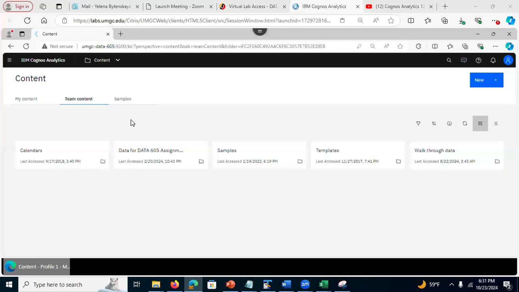For example, if you don't see those folders in the team content, it's an easy fix. I know how to fix it, but you need admin access to fix it. If Mike needs help, he's going to let me know.